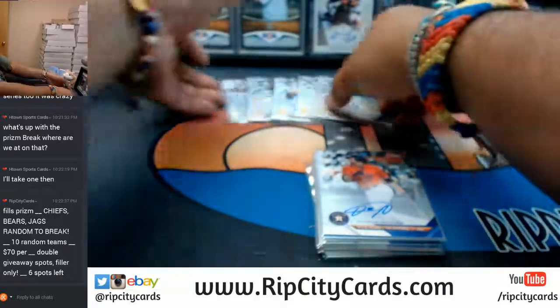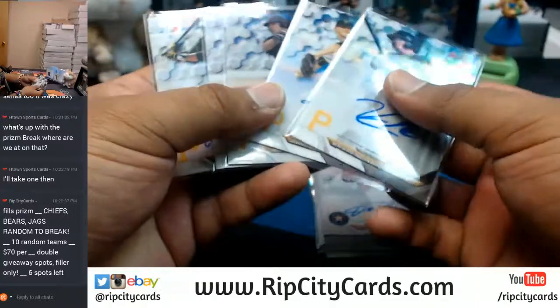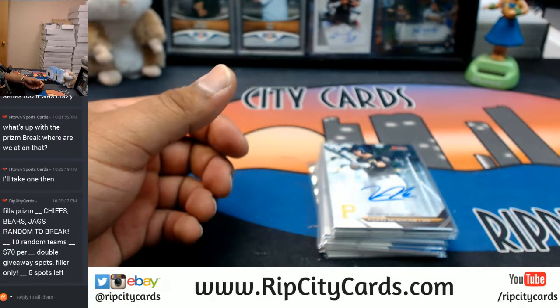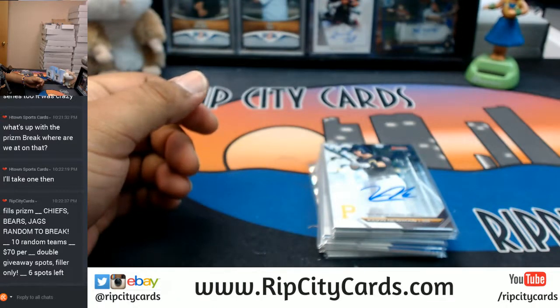So, 4 different Pirates, 5 total. That was a Pirates break for sure. And that, my friends, was the break. That was 2016 Bowman's Best Baseball 4-box half-case break number 8, eBay style. Thank you very much.